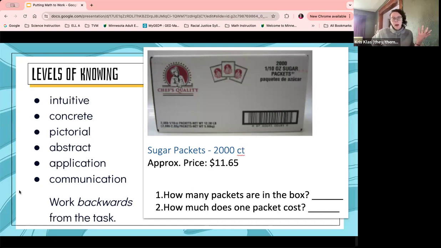For the cost of goods task that I was having students do, I used real items that we were planning to purchase for the coffee shop from the wholesale restaurant supply company. This is a box of 2,000 sugar packets that cost $11.65. I had students think through, what would you do? How would you do this? We can go back to the examples we've worked on at these previous levels and think about, oh, each of these sugar packets has a little bit of that money kind of divided out. Okay, we're doing a division problem.